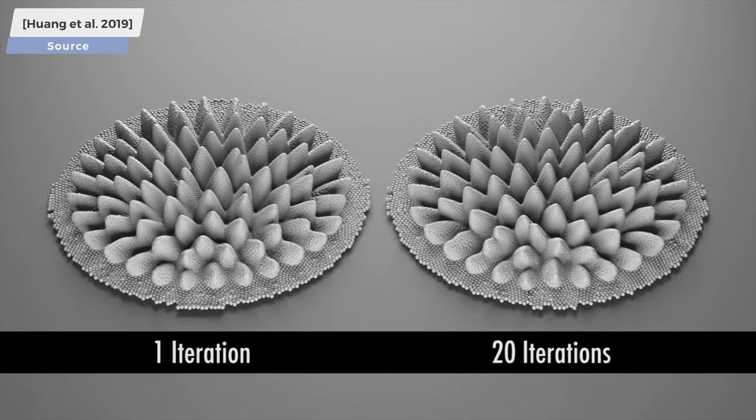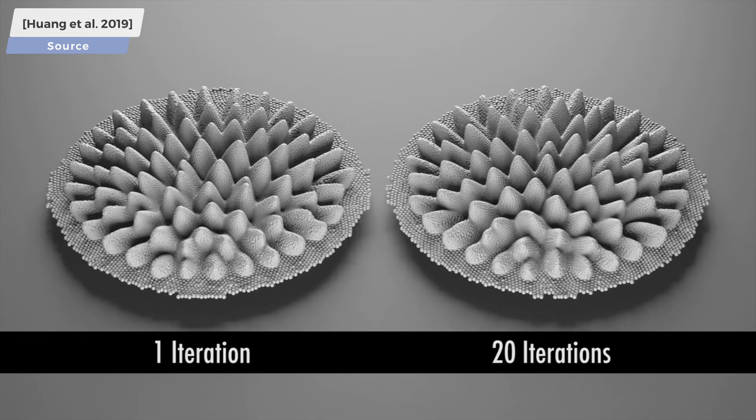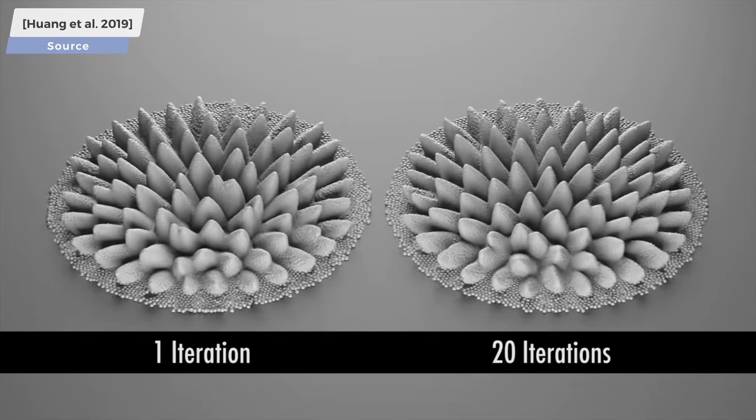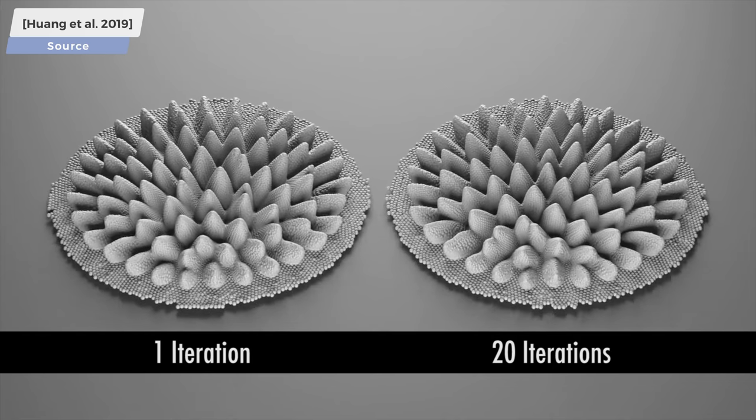In my own fluid simulation experiments, when I tried to solve the pressure field using 1 to 4 iterations gave me a result that's not only inaccurate, but singular, which blows up the simulation.